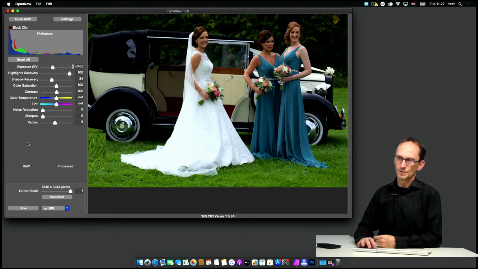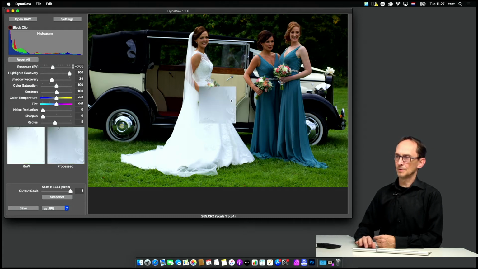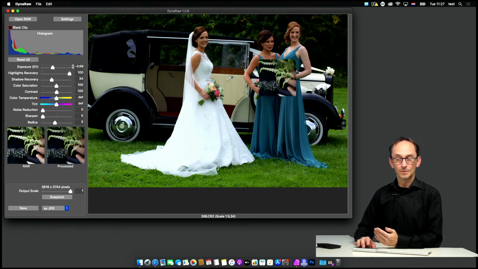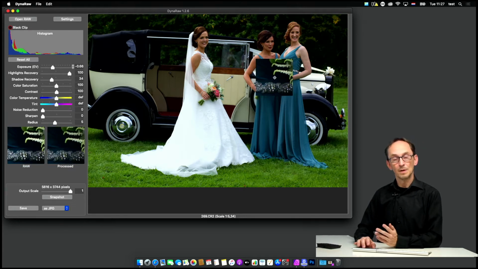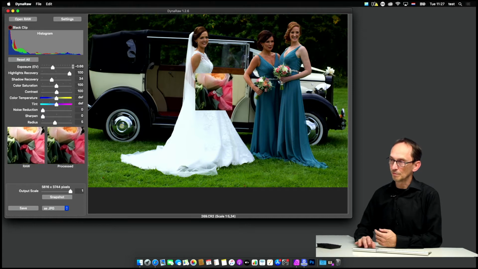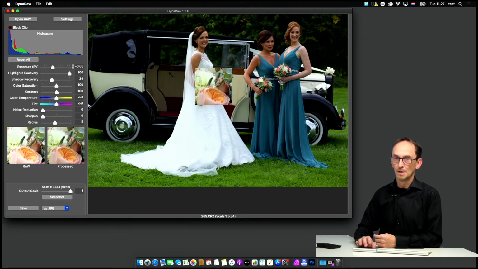Now the reason there's a raw and a processed here, and also one on the cursor, is some people like to focus on the image. So when they want to inspect a certain section of the image, like for instance the flowers, you want to be able to move to the flowers and then see instantly what it does at true pixel size. So the processed view is actually shown here.